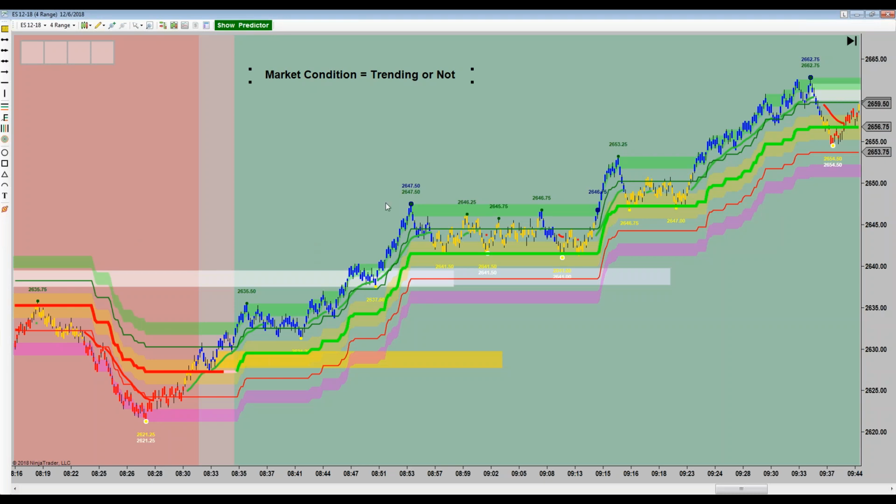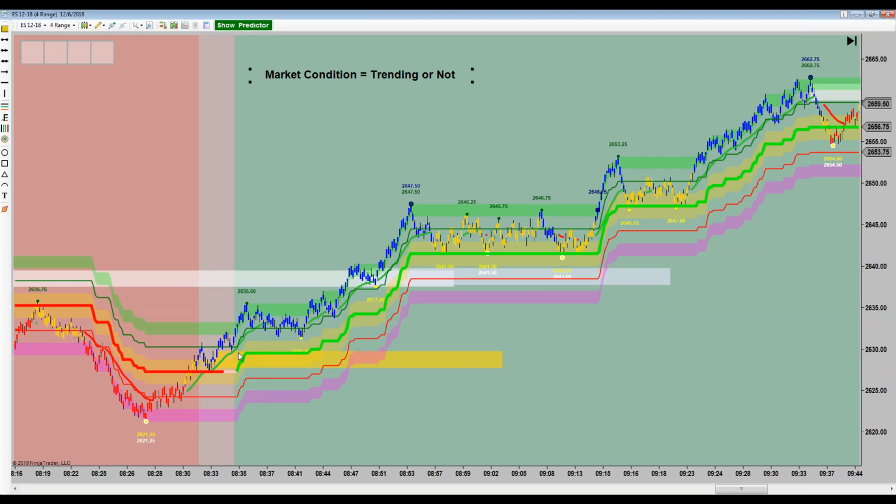Yeah, everybody's got it: it's up. Everybody got that right? So the characteristics of an up market are a green background predominantly, mainly blue bars, occasionally some yellow or even some red on a deep retracement. We're getting higher highs and higher lows. All of the bands and the mid bands are stair-stepping up.